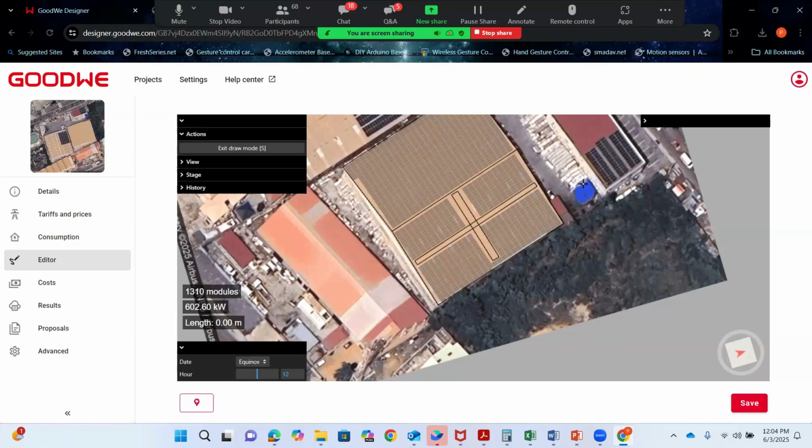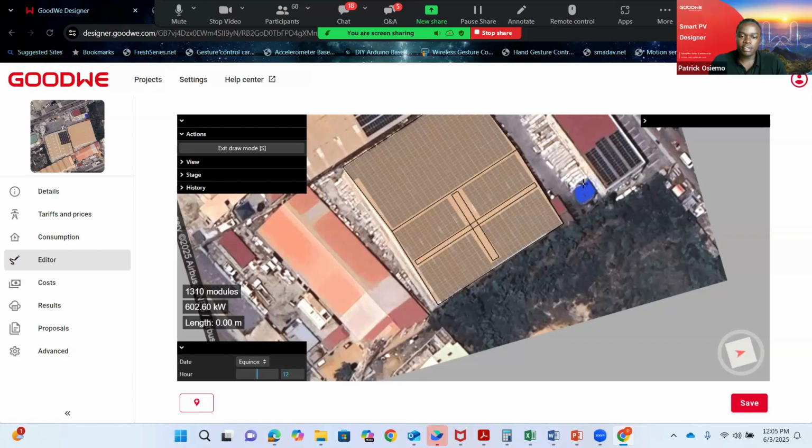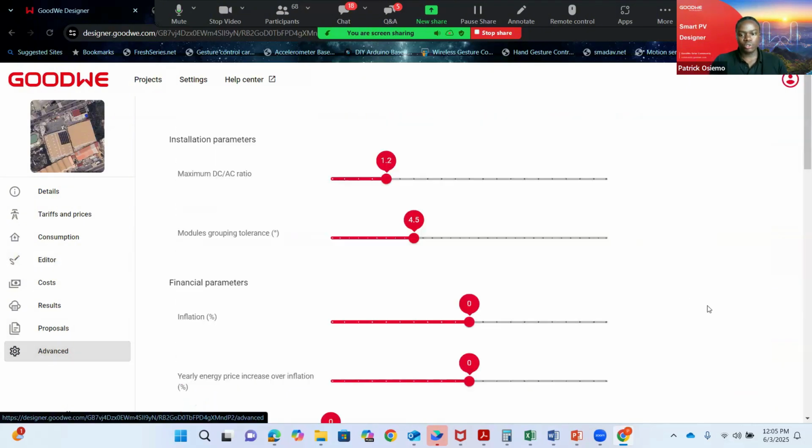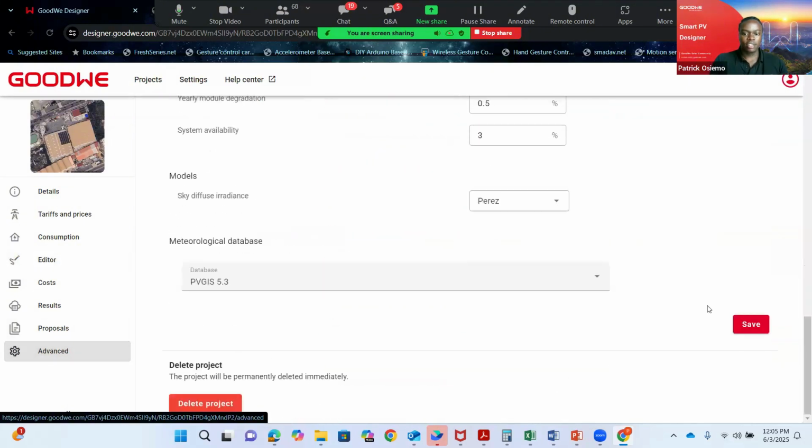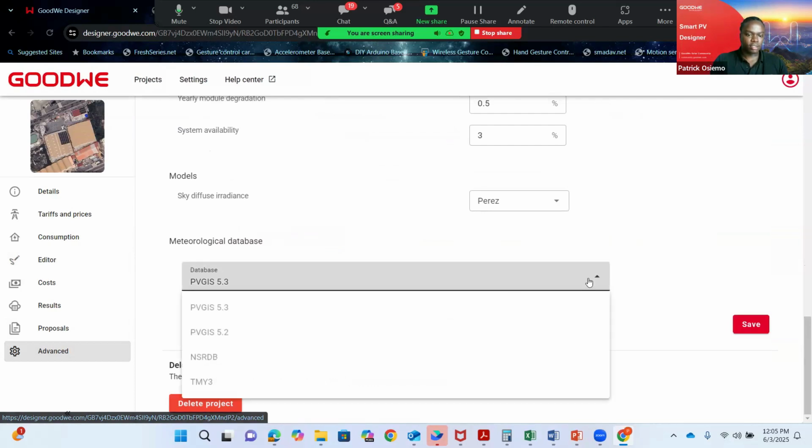Silas, I hope your question has been answered. Another question: does this tool, the GoodWe designer, fully replace physical assessments? Asking from Ethiopia. Well, the images you're seeing here are online, from meteorological data, PVGIS, and the likes.